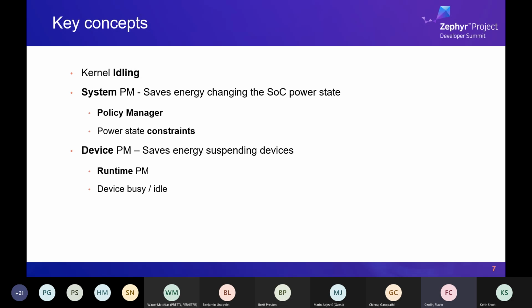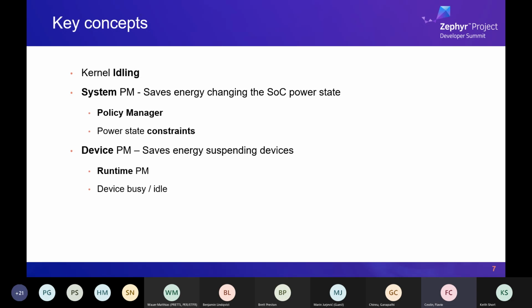Two important components of the system power management are the policy manager and power state constraint. The former is responsible for telling the subsystem which state should be used. This can be considered the brain of the subsystem, the code that will decide based on certain conditions which power state brings more benefit for the application.